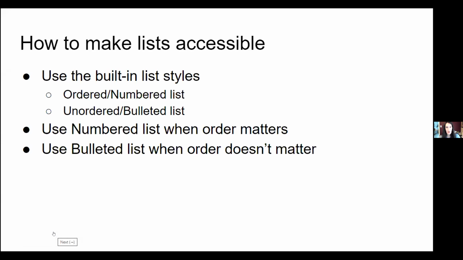For example, one of my favorite examples is a recipe. For the ingredients, generally speaking, it doesn't really make much of a difference what order the ingredients go in. They all go in the bowl, they get mixed together. So that would be a bulleted list. The directions, however, have to be in a very specific order. You can't mash the cookies on the tray before mixing in the eggs. So you need to have that specific ordered or numbered list in order to correctly make whatever it is you're making.